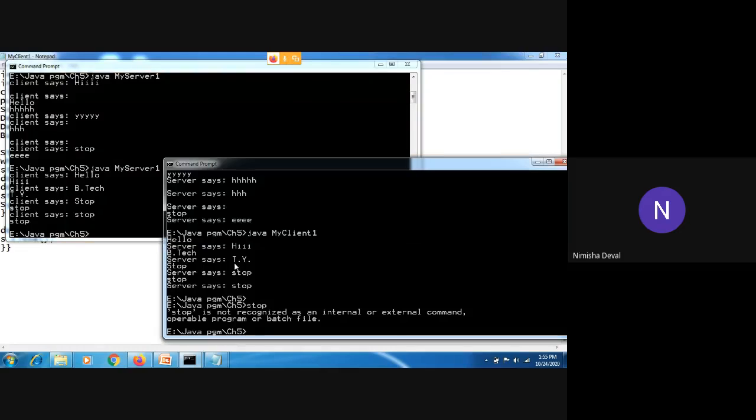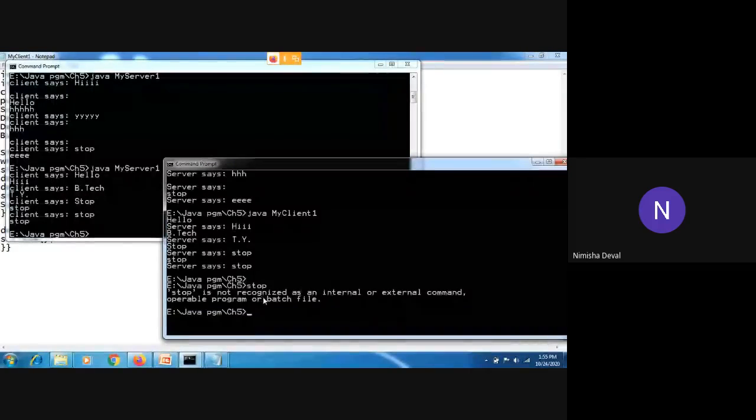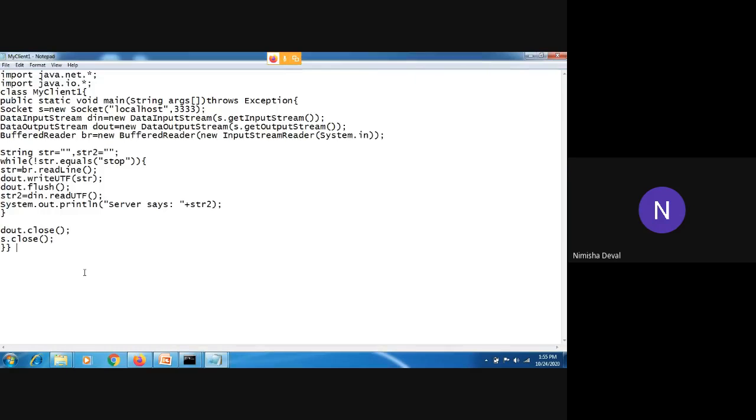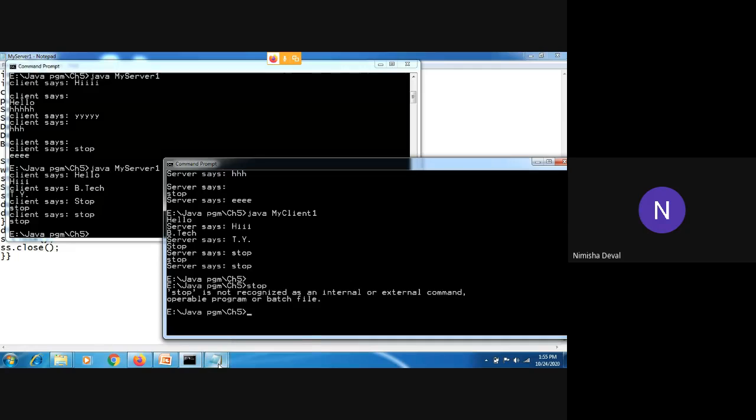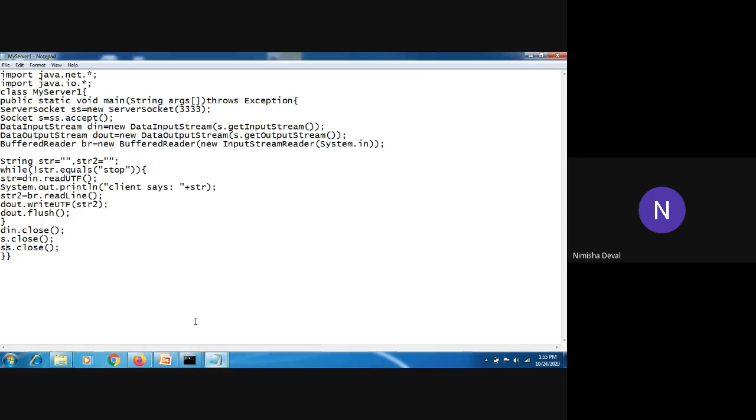Okay. Let's see. Okay. I have not scrolled, that's why it is showing you like this. Right now I have scrolled this window. Understood? So first take a screenshot of the server program, then take the screenshot of the client side program.